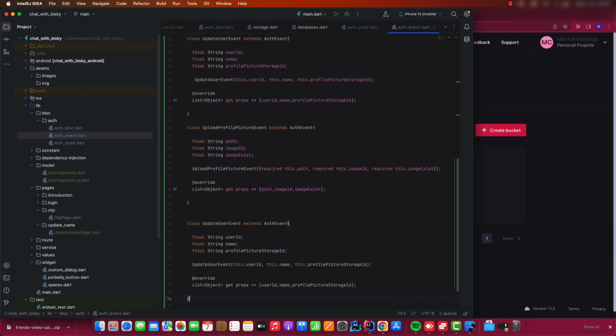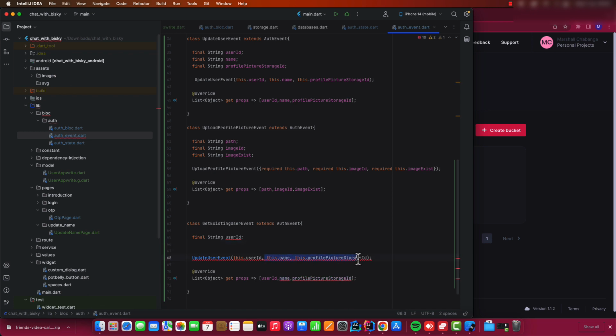So we need to get an existing user. Then from the user we have our user ID. So this is not necessary. This is also not necessary.